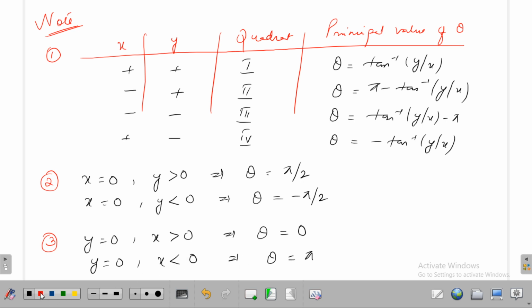Okay, so do remember these 3 points, it is a very important point, and you have to memorize it so that when we do the exercise, it will be easy for us. So pause the video and then try to do this one. Okay, now let us try to do the exercise. So exercise 5.2, and let me start with question number 3.